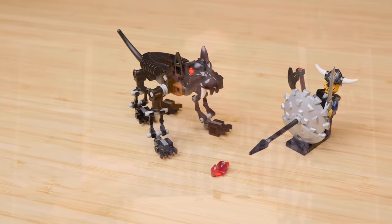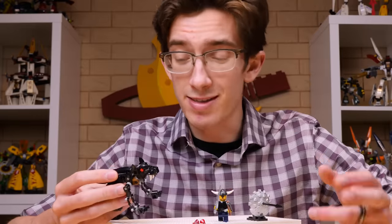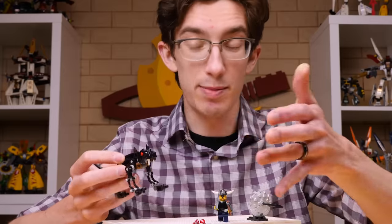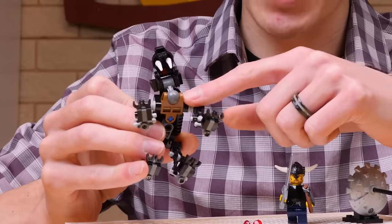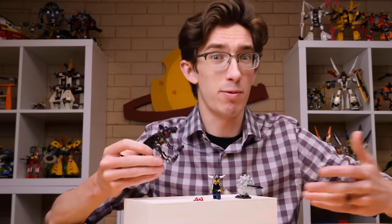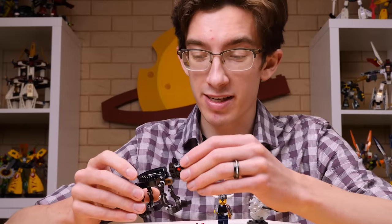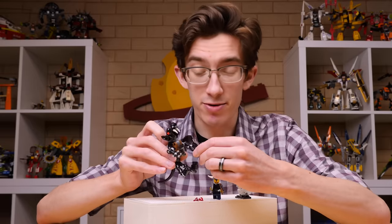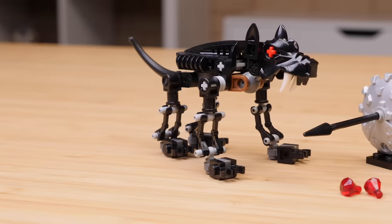This style is consistent throughout the other buildable creatures. The use of varied systems allows for a lot of great motion — the ball joint in the head gives unlimited range. There's a medium brown ball socket, which is a not-too-common color in what would be considered a system set. The body can hinge in the middle to get some cool angles, and the use of battle droid arms gives you lots of posability in the limbs too. The tail can wag as well.